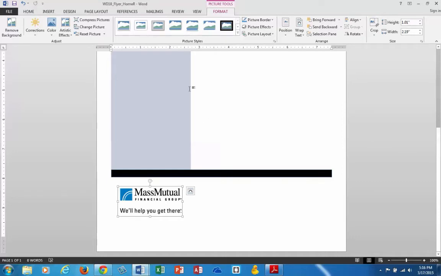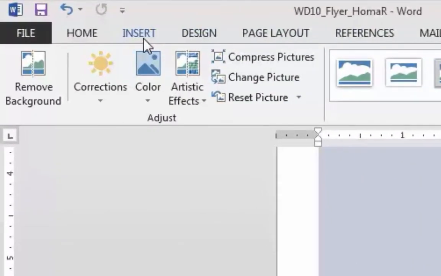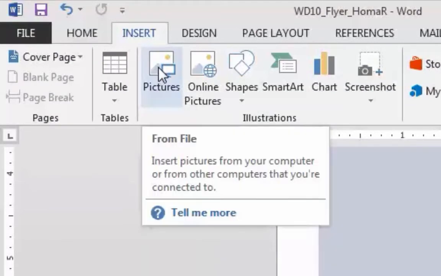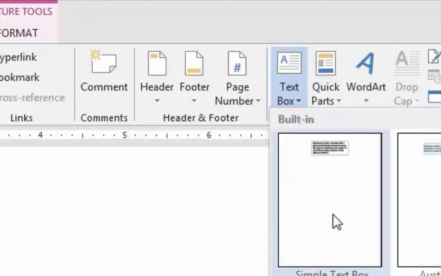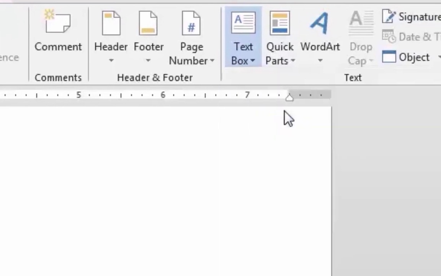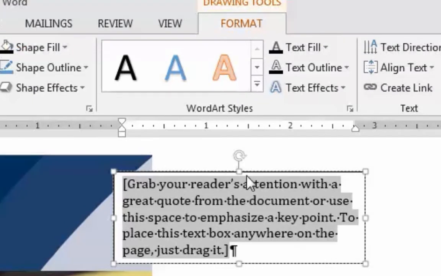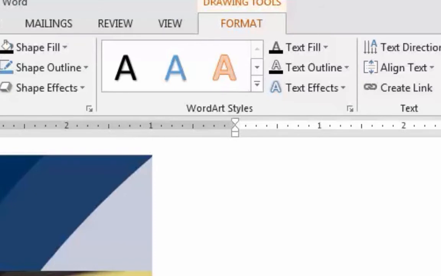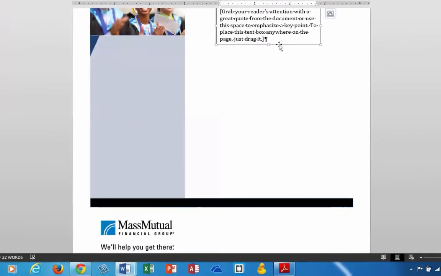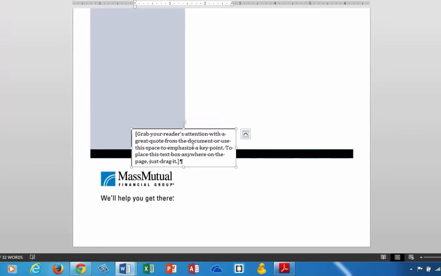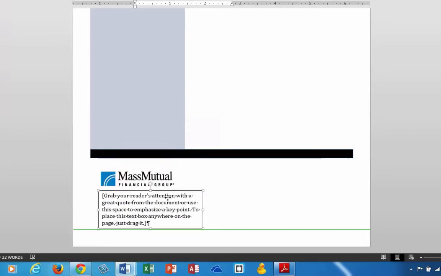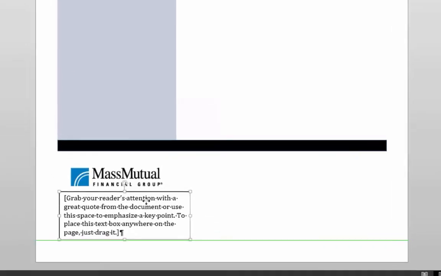So what I'm going to do is go to Insert. Again, when we're putting things on the page, we want to go to Insert, and I'm going to go to Insert Text Box. And I'll just use a simple text box over here to start. And there it is. And it puts a little placeholder text in here. What I'm going to do with this is bring it down. And these should be in front of text anyway. You should be able to drag these around. You shouldn't have any problem with these. These should float in the middle. Now, I'm going to bring this down to the bottom of the page, so it kind of snaps to the bottom of the page.